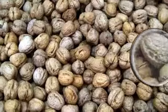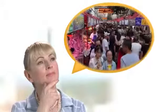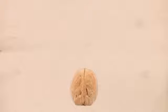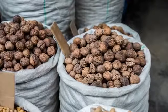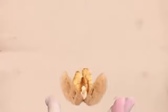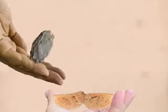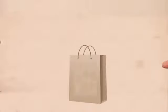Number 10: concrete walnuts. A fake food that's easy to spot. Picture it — you're walking through a Chinese farmer's market and spot a stall selling fresh walnuts still in the shell. You take your purchase home, crack open the shells, and find rocks. It's not unusual for unscrupulous street vendors to maximize their profits by opening the shells, removing the edible walnut kernels, and replacing them with concrete pebbles. They then glue the shell back together and sell the fake nuts to unsuspecting customers.